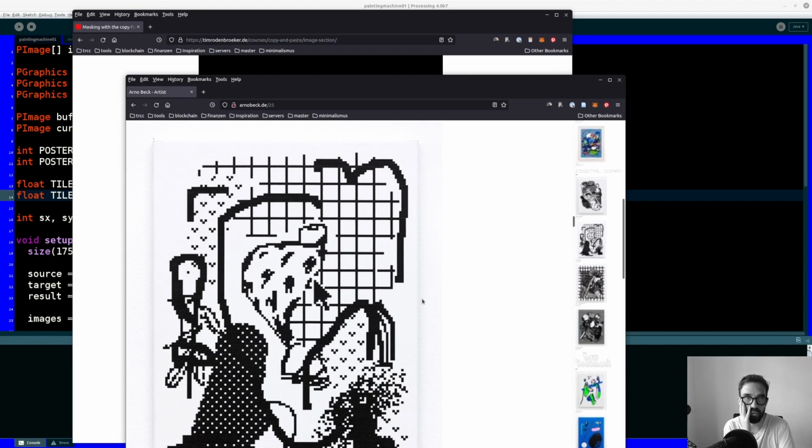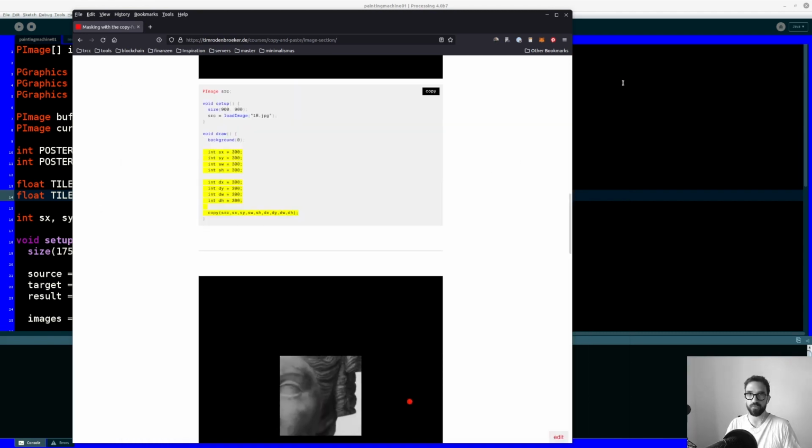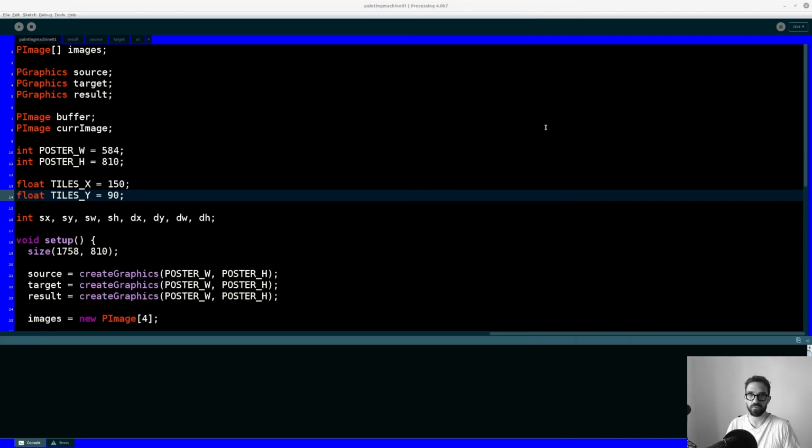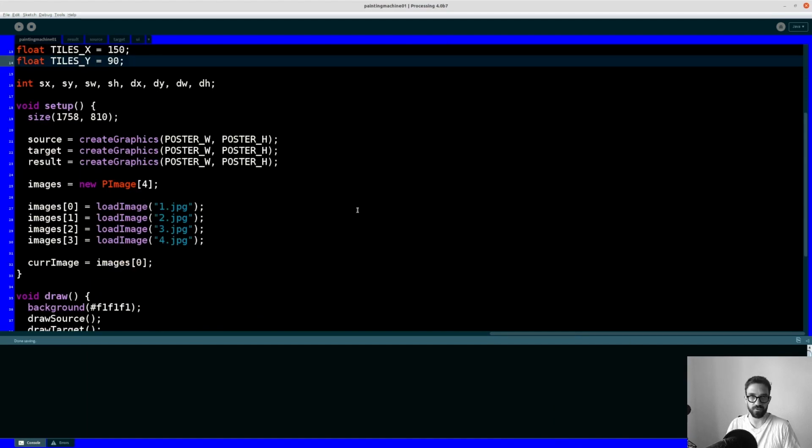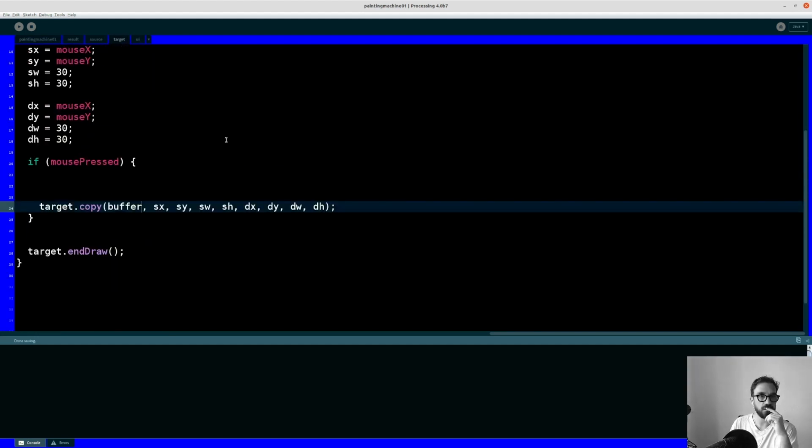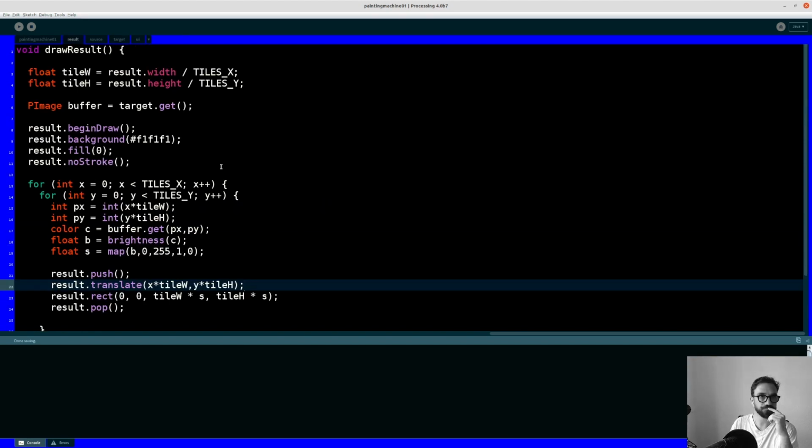He has only one pixel size, and these pixels can either be black or white. That means we have to work with a threshold when deciding for the fill. Oops, I closed that window. No worries, it's fine. But we have to work with a threshold instead of scaling these rectangles based on the brightness. Okay, no problem.